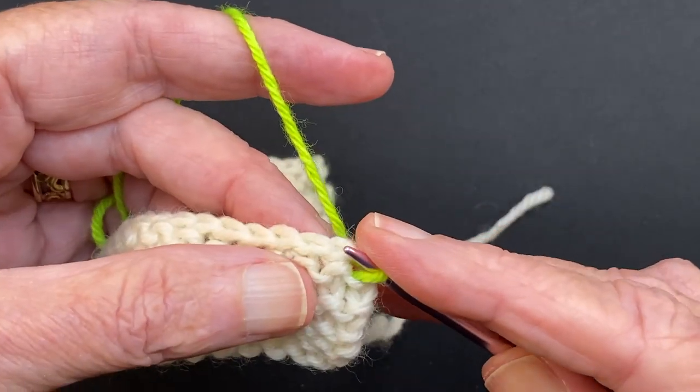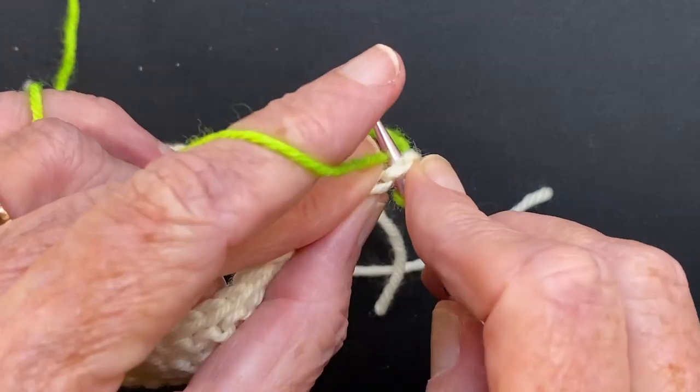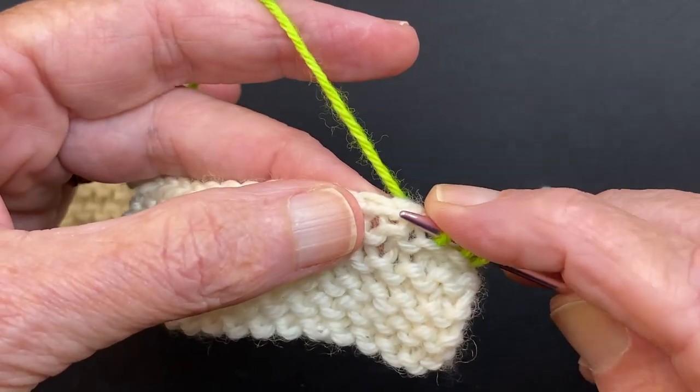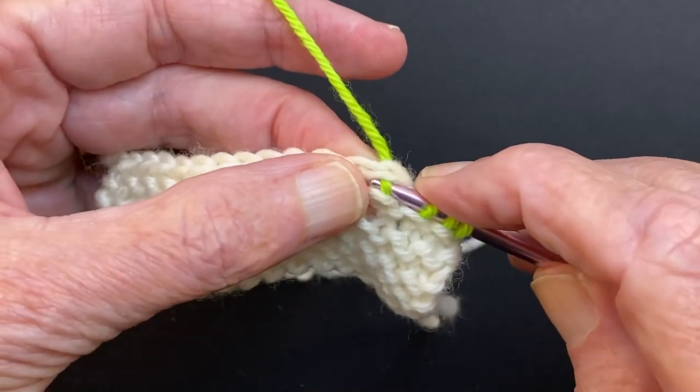And then I'll use those purl bumps. I'll go right above it so that I'm picking up a new stitch through the center of a stitch and not between them. So I find the purl bumps, and you can see the stitch there. That's where I'm going to go all the way across.